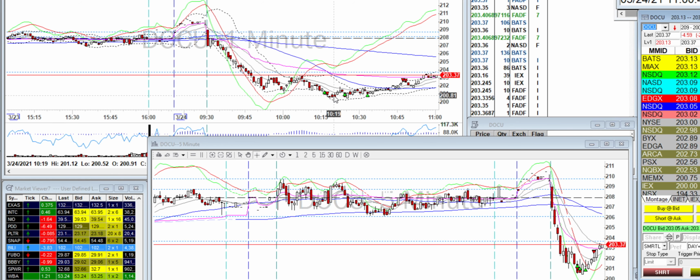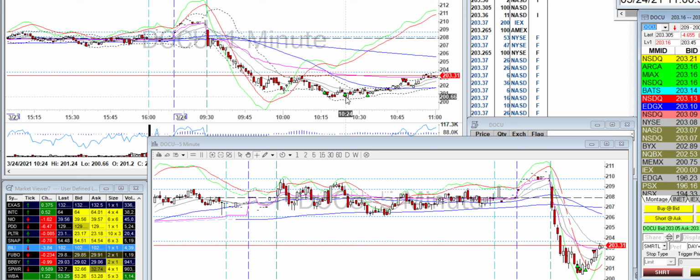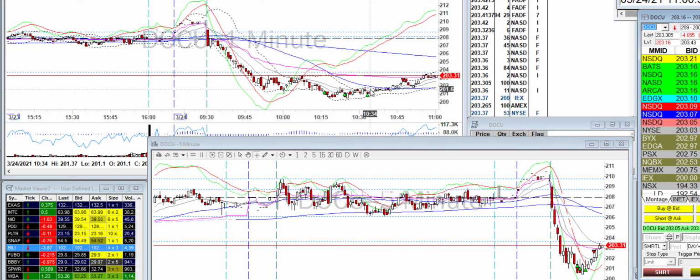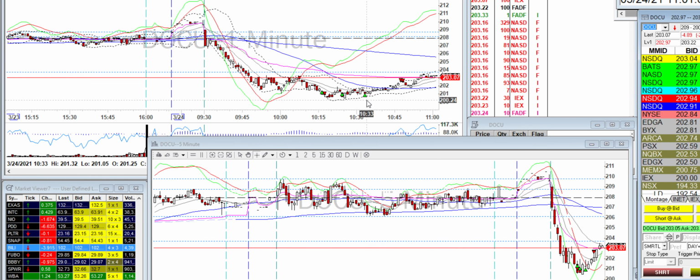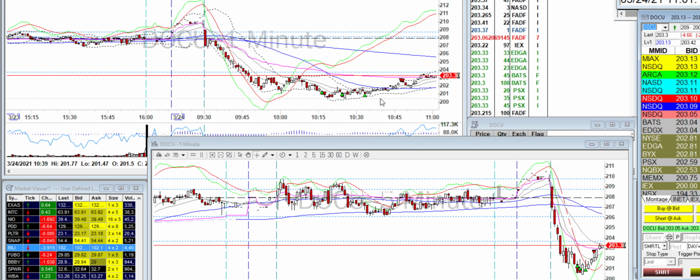It eventually found a bottom, consolidated here on the way up, and went back down. So I put a limit order down around here somewhere. It activated, hit the bottom again, went back up, and then it seemed like it found the bottom. When I was looking at level 2, it didn't really break below the 201 area. So on the drop again, I decided to add to it, figuring, okay, if I break the 200, actually I put it down like 250 or something. Yeah, 250 cents. Then I'll get all out.